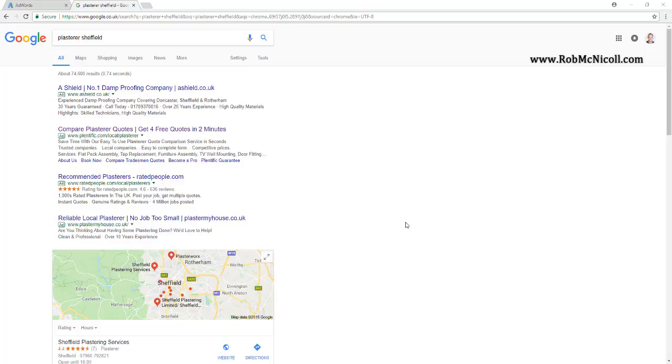So first of all, let's talk about an ad, and these are all the ads here. You can tell the ads because they've got the word ad by them. You can see this is my little brother's advert appearing under Plasterer Sheffield. Now when we look at these, there are different elements. There's a bit here which is highlighted, which is called the headline, and actually it's made up of 2 things called headline 1 and headline 2, and you can normally tell the difference between headline 1 and headline 2 because headline 1 is the first part and there's normally a break, be it a pipe or a dash, and then headline 2 here.